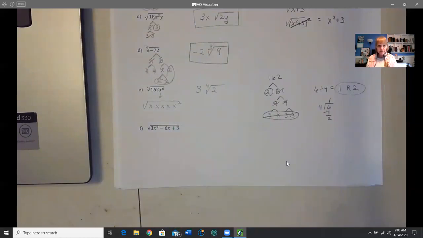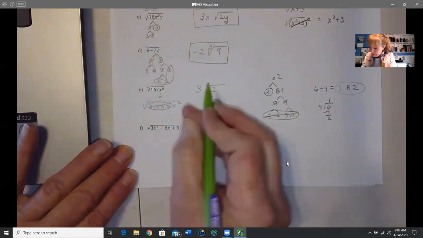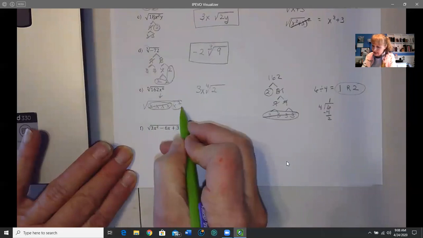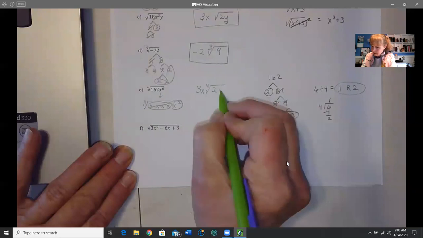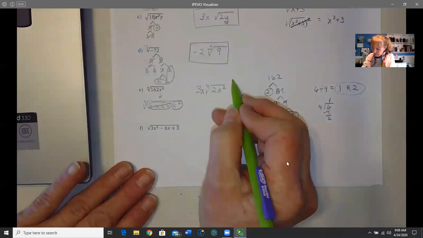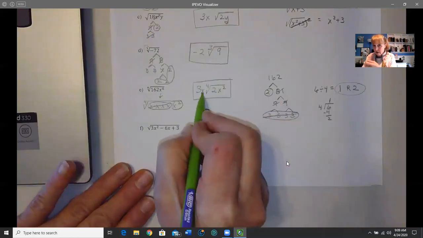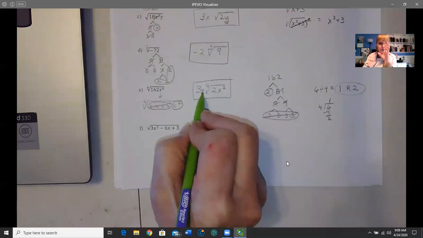And we need 4 of something. So these are going to come out as an x to the first, but this x squared has to stay. This x squared needs to stay because there's only 2 x's in there. There's not enough. So here's your answer. And again, you may need absolute values. Whenever you take a variable out to an odd power, they may want you to have an absolute value around that, or they may just say the x's are all positives.